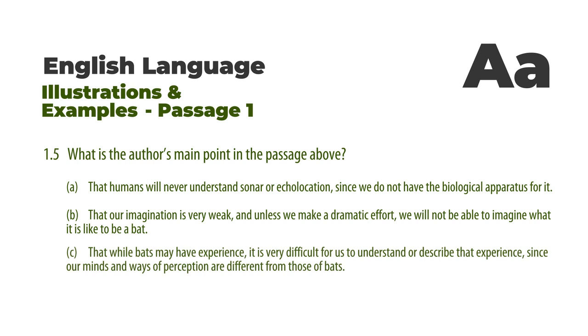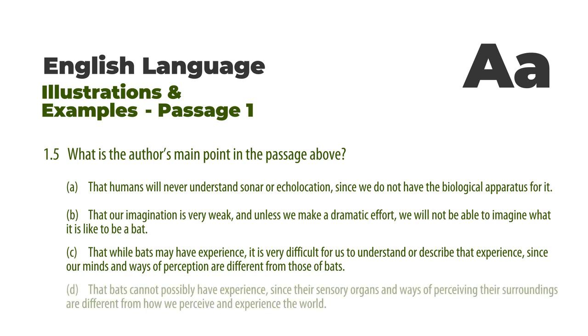C. That while bats may have experience, it is very difficult for us to understand or describe that experience since our minds and ways of perception are different from those of bats. Or D. That bats cannot possibly have experience since their sensory organs and ways of perceiving their surroundings are different from how we perceive and experience the world.